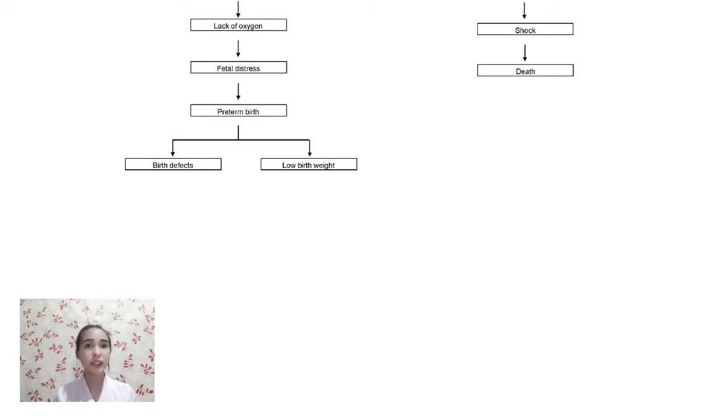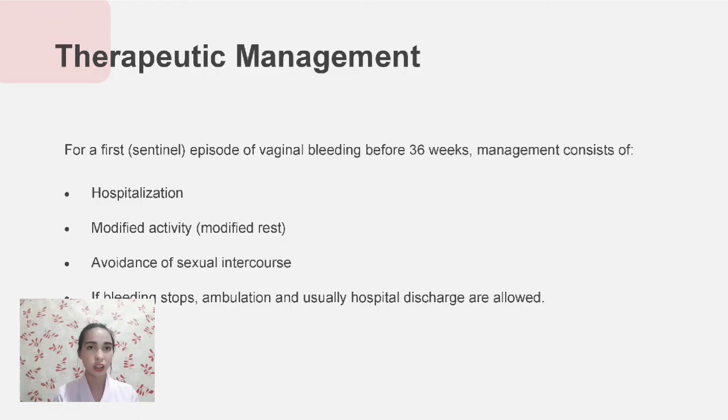Low birth weight is defined as a birth weight of an infant less than 2,500 grams at full term. It can result from intrauterine growth restriction and/or preterm birth. So intrauterine growth restriction is often a comorbidity of preterm birth, and it's linked with induction of assisted and non-assisted premature delivery. Moreover, excessive maternal hemorrhage can cause a severe drop in blood pressure, and it may lead to shock and death if not treated.